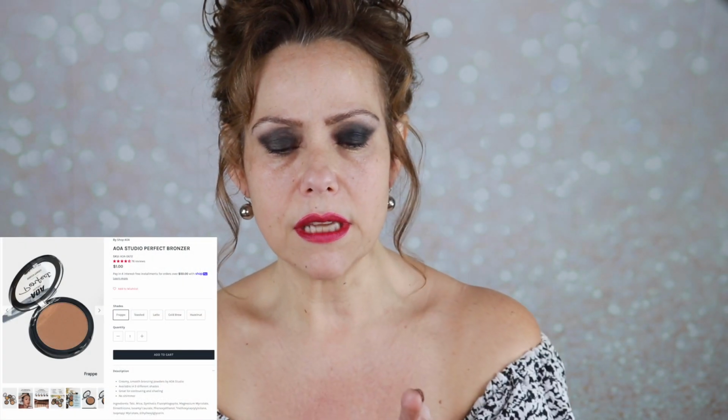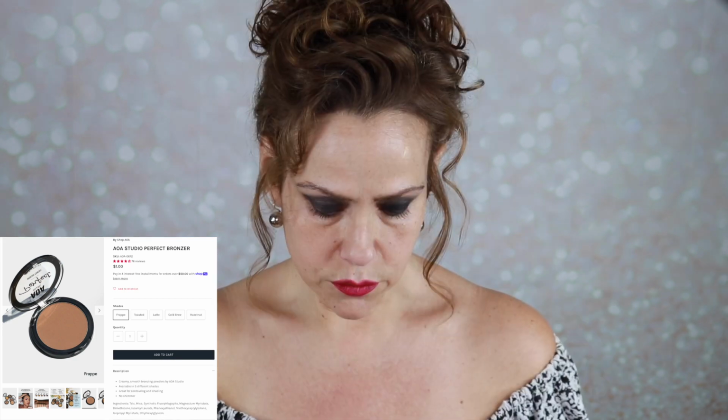I have the AOA Perfect Bronzer. This is in the shade Frappe. Just want to soften those edges a little bit. Just lightly on the edges.